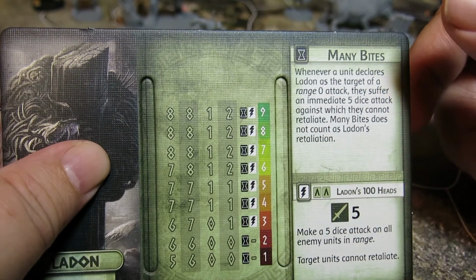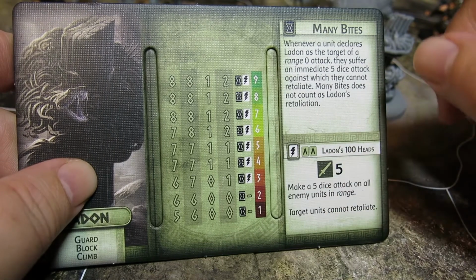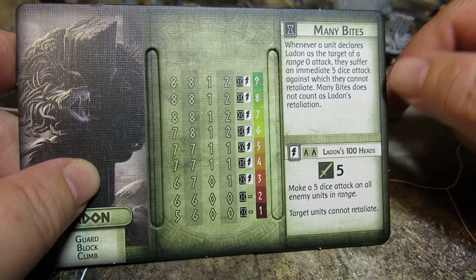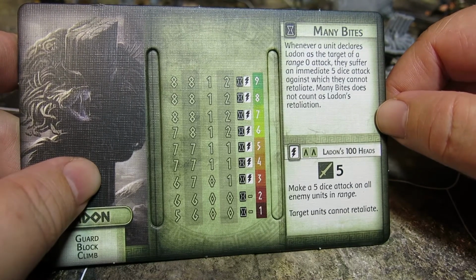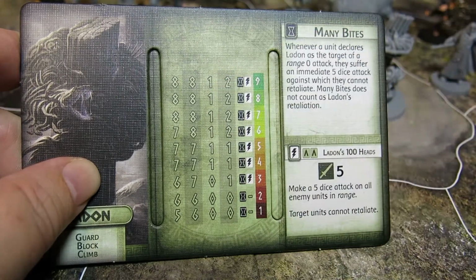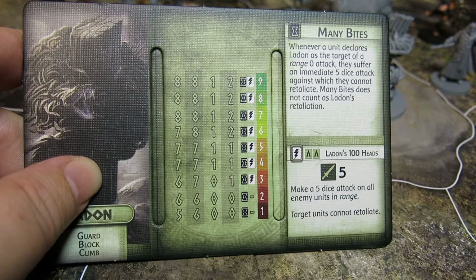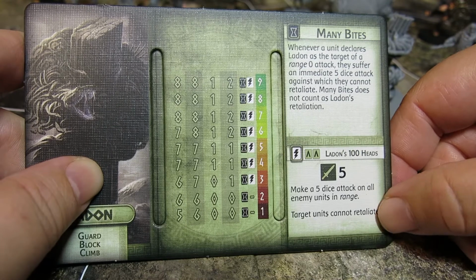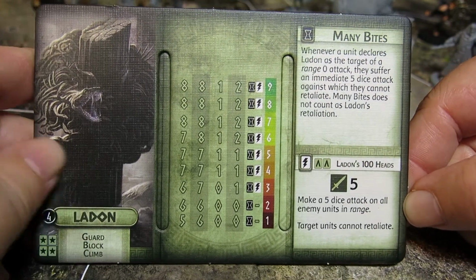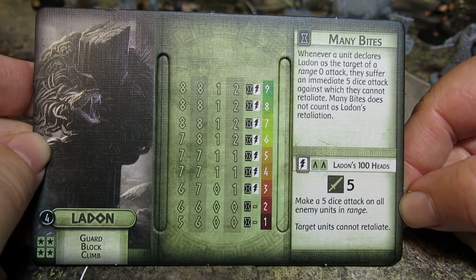So, let's see what the second one is. This one costs 2 Art of War cards and counts as an attack. Make a 5 dice attack on all enemy units in range, and his range is 1. So he can basically attack all of the adjacent areas and his area as well. Target units cannot retaliate.